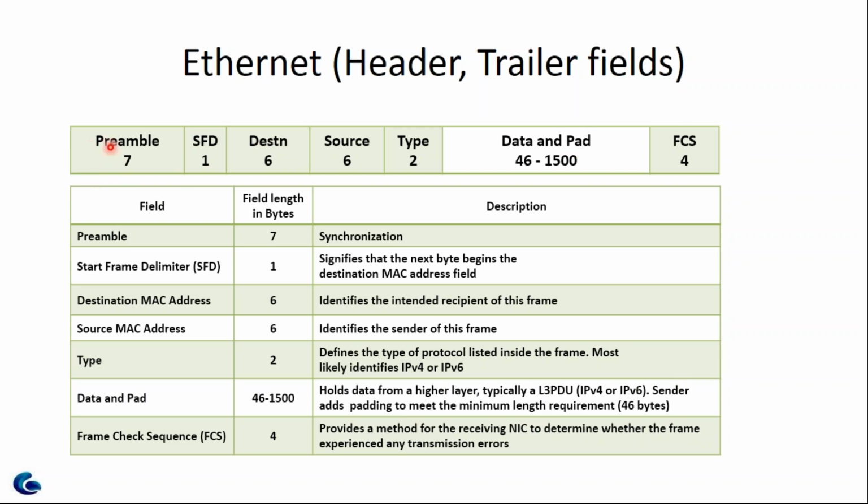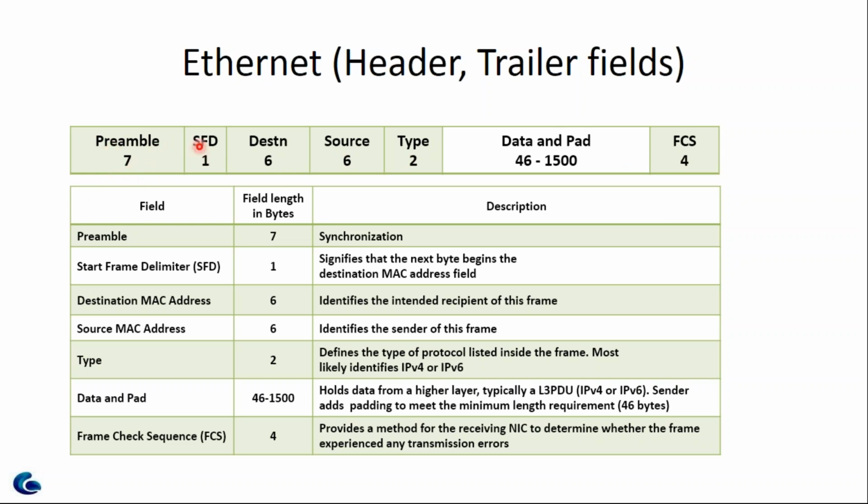Essentially you have a preamble, which is nothing but a sequence of 101010 going on, and it is 7 bytes, that is basically 56 bits, 7 into 8. Now this indicates that the frame has begun. Carefully, such a combination of 7 bytes of zeros and ones will not happen anywhere else. So it's a very unique pattern, alerting the receiver saying, hey, wake up, there is a frame coming your way, so get ready to process it.